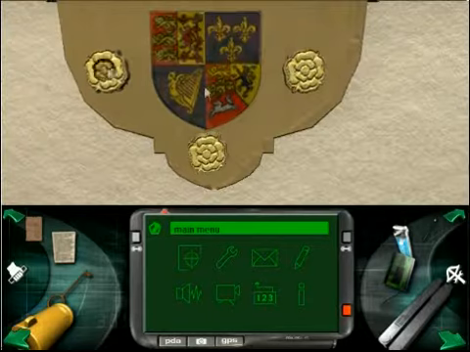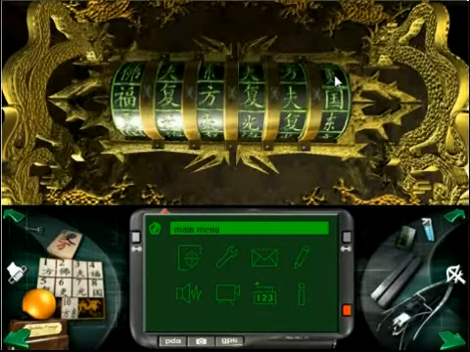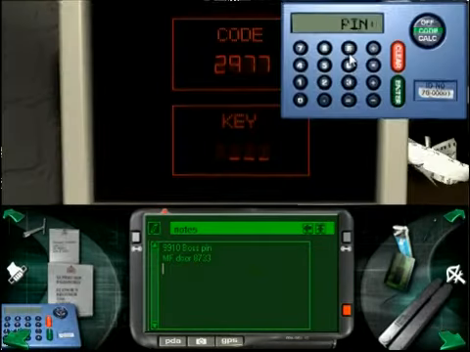Now to the puzzles. There are a lot of puzzles in this game, and all of them easily solved with a bit of grey matter. Some of them longer than others, but they're all doable. I managed to do them, didn't I?